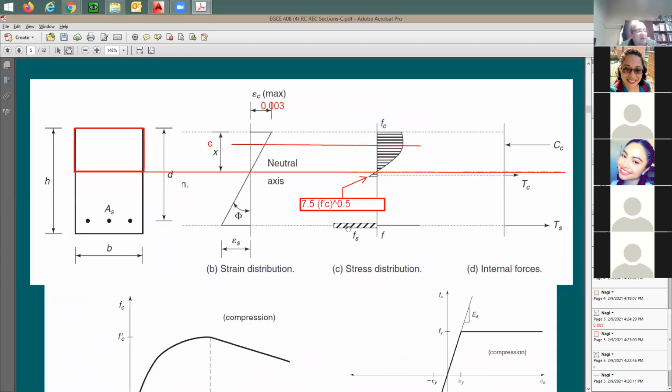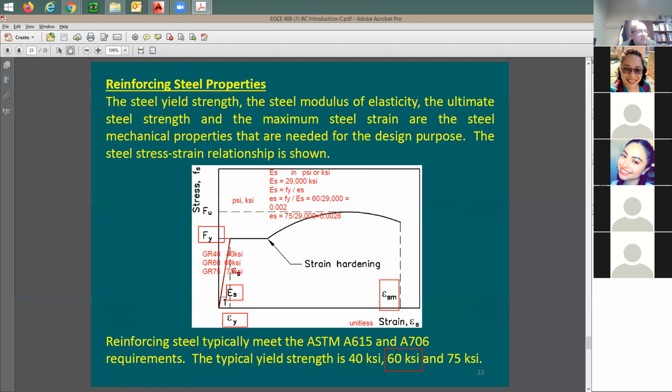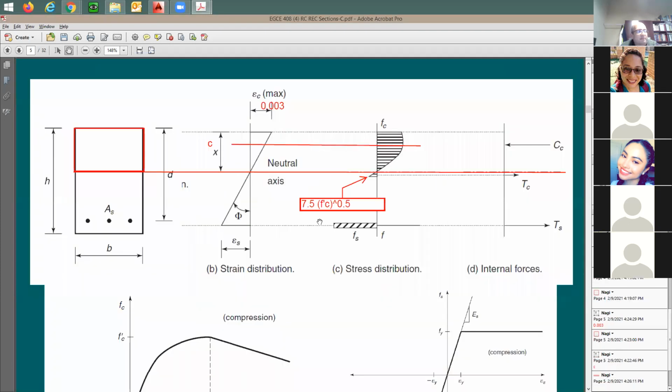You say, okay, how can you find out the stress in the steel? I understand how you find out f prime c, which is the highest value here, but how about this fs? fs depends on the amount of strain that you're going to have in the steel. If you know the strain in the steel, you can just come here, draw a vertical line, whether it's here or here, and with that you can figure out the stress. So this is how you figure out the stress in the steel, because it's related to the strain.